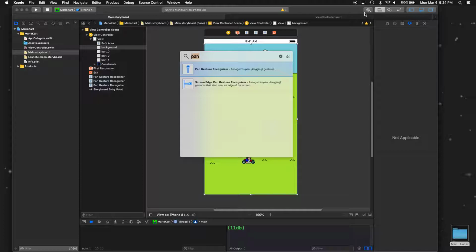The typical example is in the map. When you zoom in, you use your 2 fingers to pinch it outward, and that way it'll zoom in on the map. So same thing, you're going to add a pinch gesture recognizer, and go ahead and add that into each of the characters.